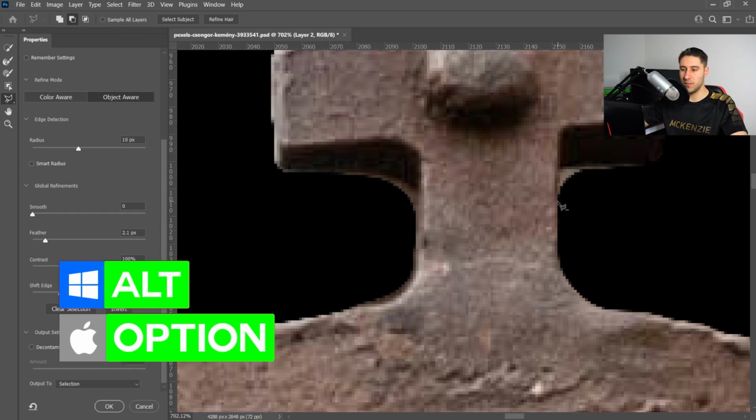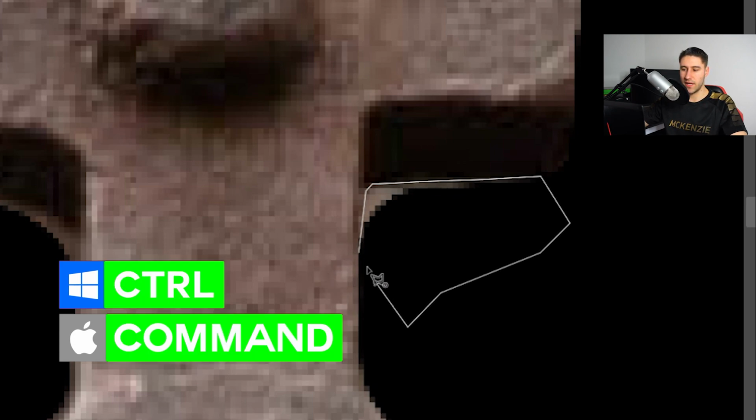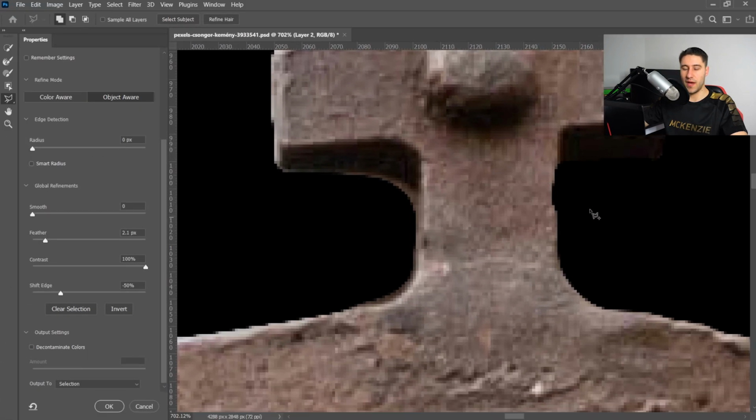And then you could just simply hold Alt or Option key, left click once, and then left click here, and then keep on left clicking. You can let go of Alt, get yourself a selection here. Once you've gone to the very last one, you can either go to here, and then when the circle pops up, you can left click, or you can hold Control and then connect it up from here. So what this basically will do is it will cut that part out.